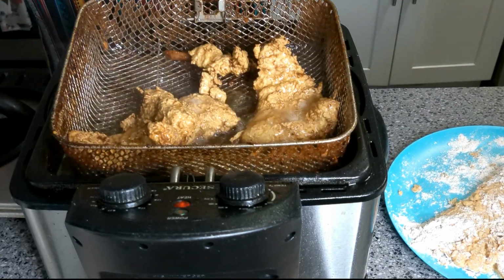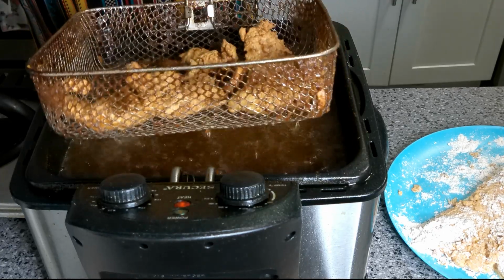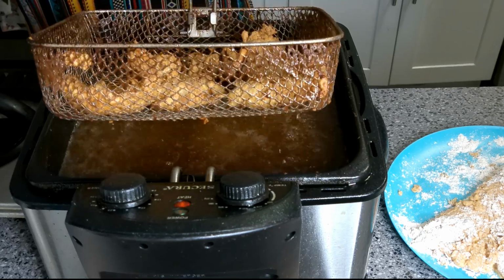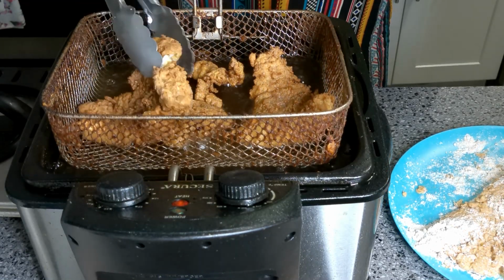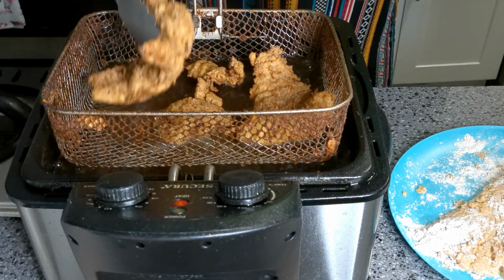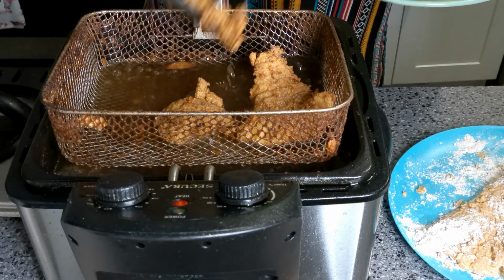Alright, we're pulling this fish out. Look at that fish. Absolutely beautiful. Oh my goodness. Alright, we're gonna get cut and put this on and be right back. Okay. It's delicate. Delicate fish.